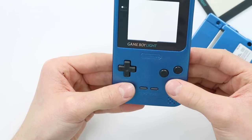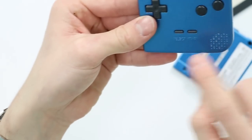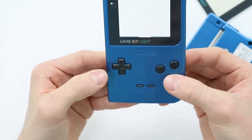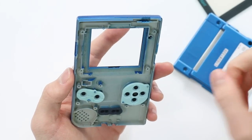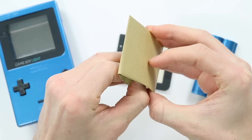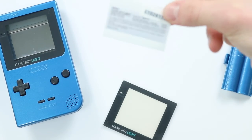If you didn't already know, the buttons are all available from existing Game Boys. The A and B buttons are from a Game Boy Color, which is really convenient because if you spray paint this shell — unlike the Game Boy Pocket where the A, B, Start, and Select are painted on — on this the Start and Select protrudes out, and the A and B are in the button itself. So you can replace those from a Game Boy Color. The D-pad you can replace from a Game Boy Pocket, as well as the Start and Select, and the membranes are the same as a Game Boy Pocket. The only thing you can't replace unfortunately is the power switch — it's slightly different on this one, so that's something to bear in mind. If you see one with a missing or broken power switch, it's going to be a little bit tricky. I've also got another set of replacement stickers stocked up — I love Game Boy Lights, they're my favourite Game Boy of all time.